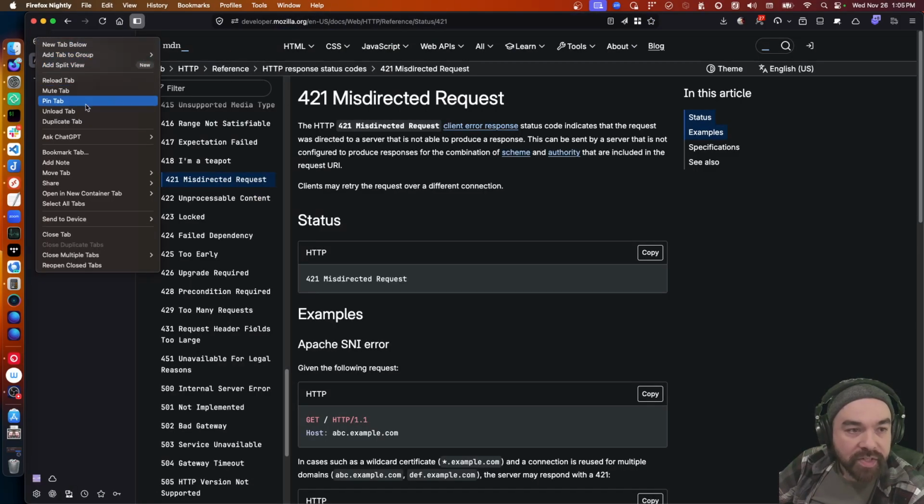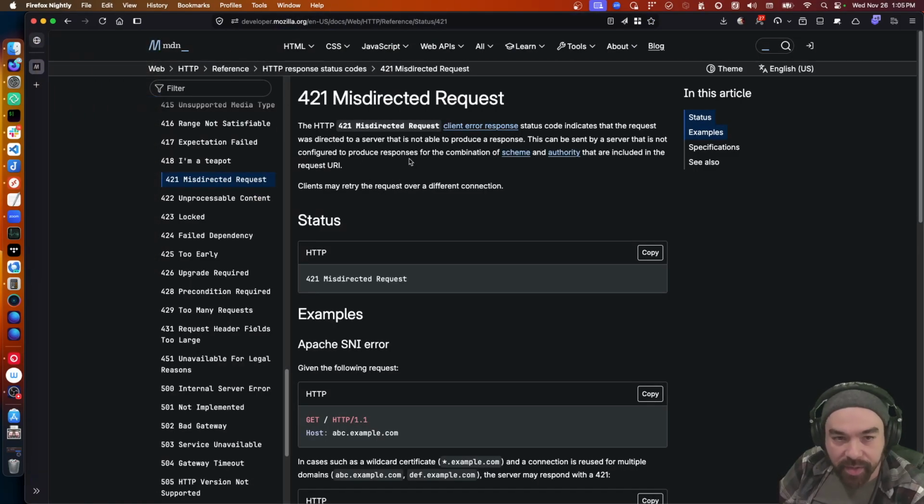This is misdirected request. The HTTP 421 misdirected request client error response status code indicates that the request was directed to a server that is not able to produce a response. This can be sent by a server that is not configured to produce responses for the combination of scheme and authority that are included in the client URI. So this is basically the server saying, like, what?